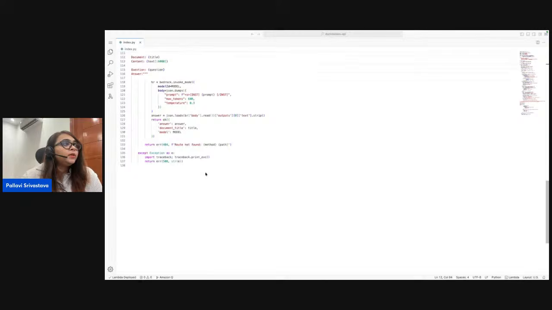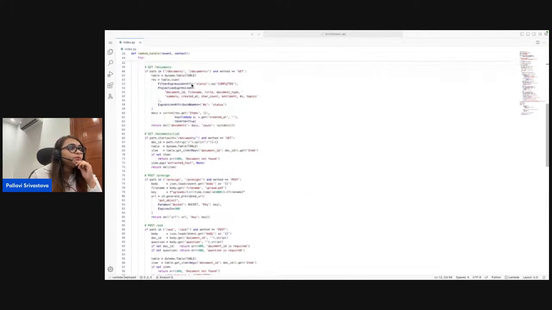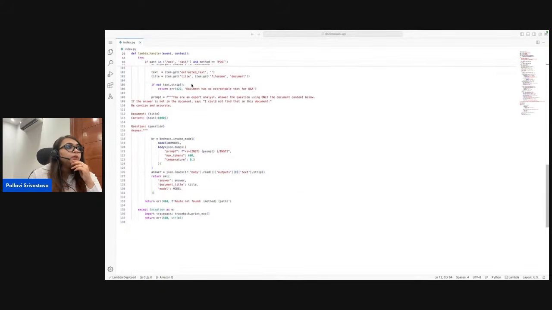But a few important things are about how we are invoking the model. I have just defined the model ID in the environment variables in the Lambda function because, let's say, I don't want to use this particular model, I want to use something else. I don't have to hard code or change my code every time. That's why I'm using an environment variable where I'm putting the model ID. You just need to remember one more thing, that some of these models need the input in a specific format. If that is the case, you might have to make changes to how the API is being called, how the input, the context or the prompt, needs to look. Those are the things which really need to be checked while you are defining this particular kind of AI application.